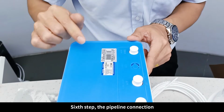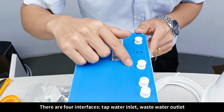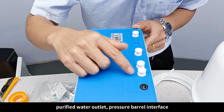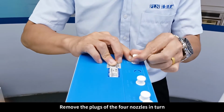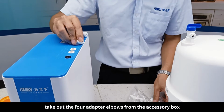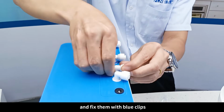Sixth step, the pipeline connection. Take out the device. There are 4 interfaces: tap water inlet, wastewater outlet, purified water outlet, pressure barrel interface. Remove the plugs of the 4 nozzles in turn. Take out the 4 adapter elbows from the accessory box, connect them to the 4 nozzles, and fix them with blue clips.